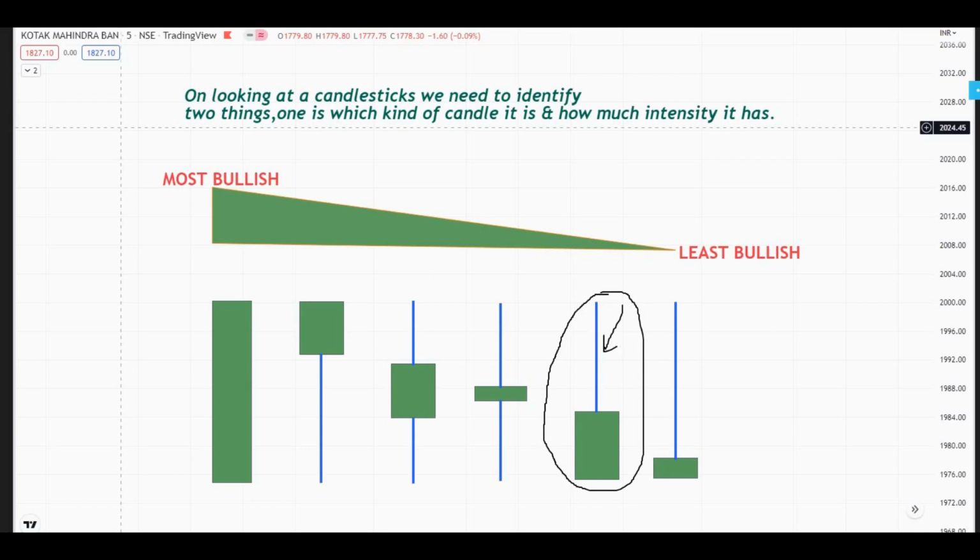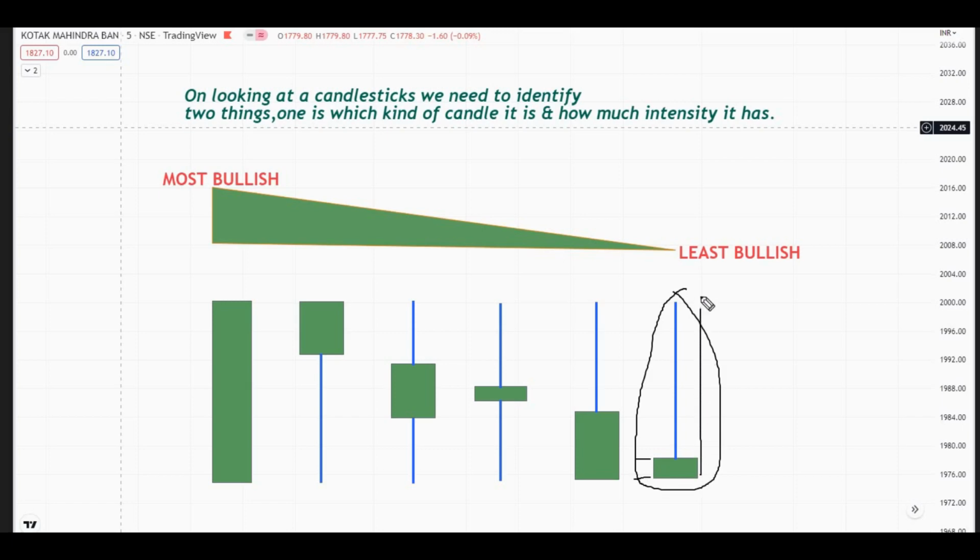Okay, and the last one is very less bullish, because prices open around here and prices close just around the 20% of the total range of the whole day. Prices moved up aggressively towards the upside, but sellers here were very aggressive, that is why they pushed the prices aggressively towards the downside and closed around the bottom half of the 20% of the entire range of that day.